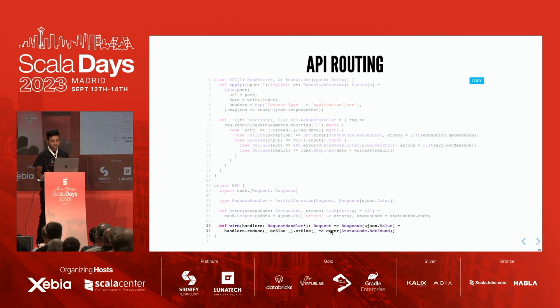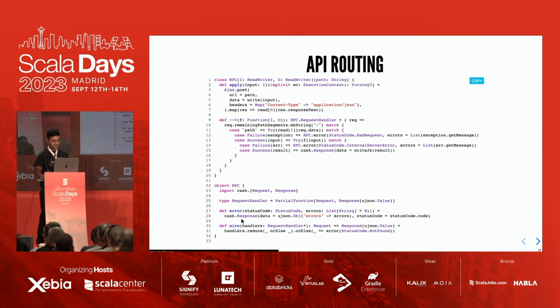And if nothing works, then you say error not found, and error is this thing, which is, again, a particular response with a status code. I'm, again, using Cask for creating my response classes, and the status codes are from the STTP library. Okay, so that's what RPC.wire does.